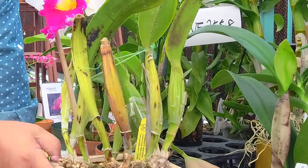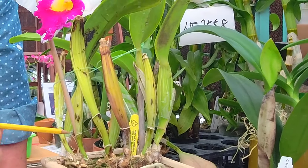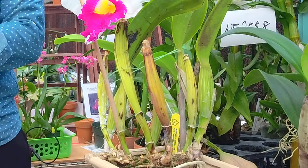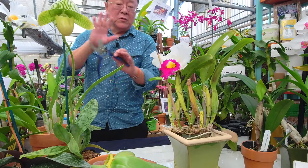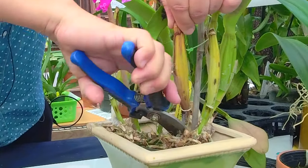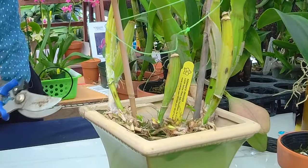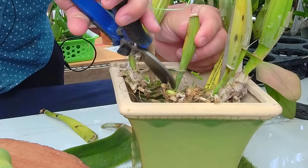I'm going to do some surgery on this. Before putting them in, you need to address old pseudobulbs — they've done their purpose, they're very old and don't have a good defense system. We don't spray hardcore fungicide here, so the ones outdoors are more subject to environmental issues. This is the perfect stage to cut them all the way back to the surface, even if they still have a green leaf. I saw infection and discoloration, so I'm going to cut them all down.